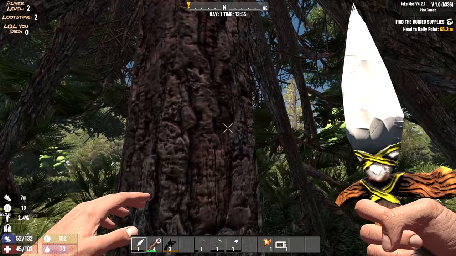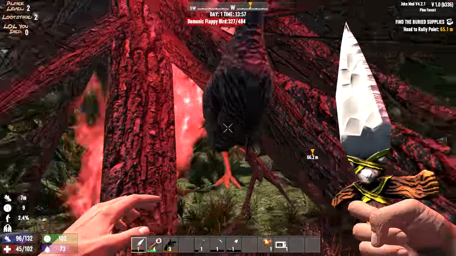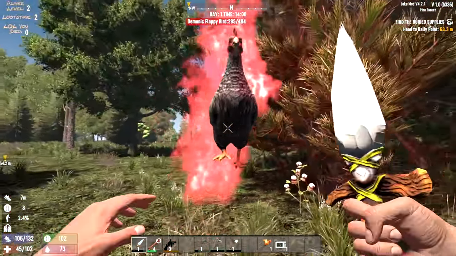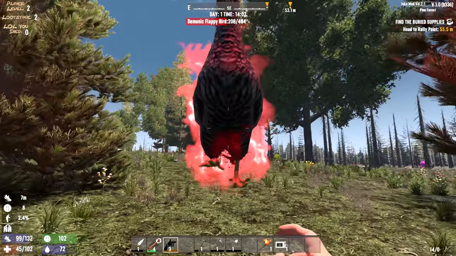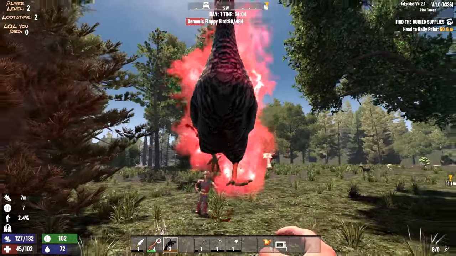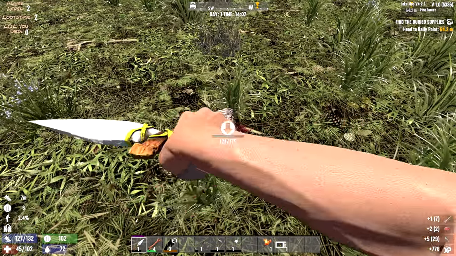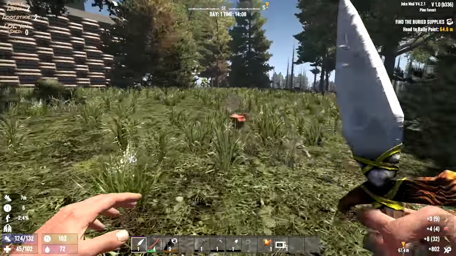Nope. Screw you, floppy chicken. Did you go away? Nope, you didn't. Definitely did not. Oh, Jesus. It's a flaming fucking chicken. Do we have any rounds in this? Oh, I do. Screw you, bird. Definitely go around the wasteland next time. You know what? You have that little treat. That's all you.